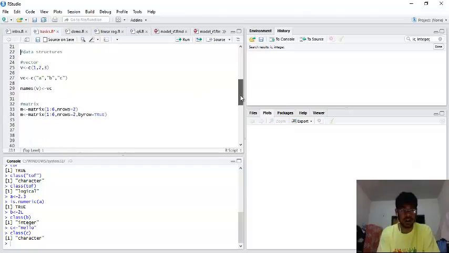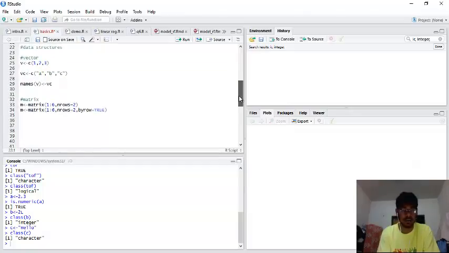Now, since you know about the basic data types, I would go on to describe some basic data structures available in R. Vector or matrix are synonymous to 1D and 2D arrays in other programming languages.